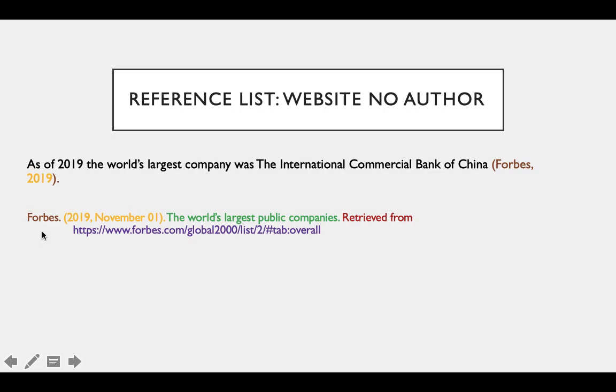Okay, so it's Forbes, quite a large company. They have many different web pages, and this is the web page that we've found this information in. So we have a full stop after the web page, space, capital R, retrieved from. Retrieve just means taken from. And then we've got the full web page.